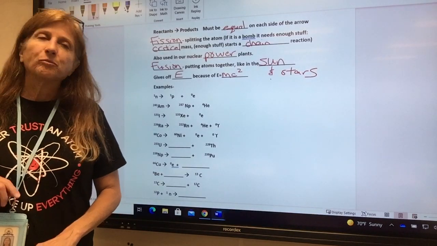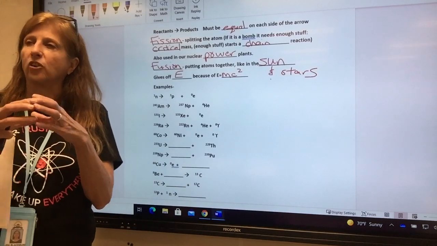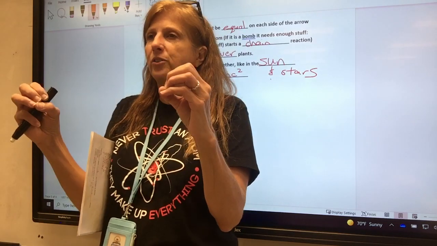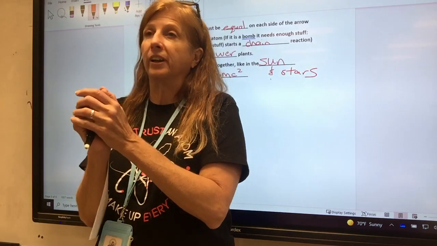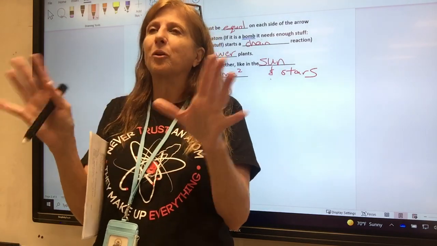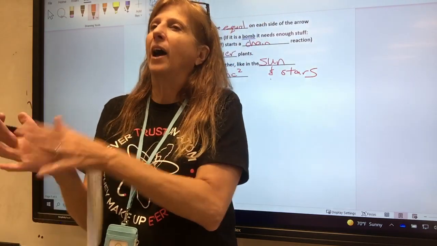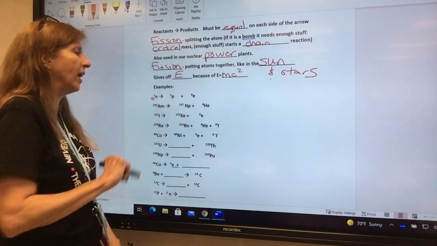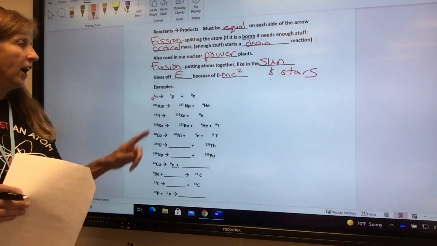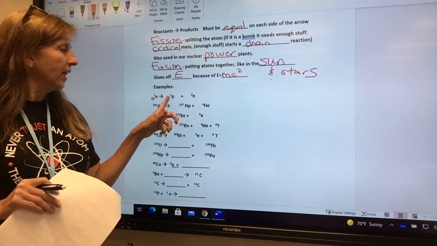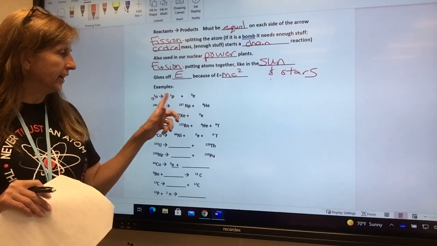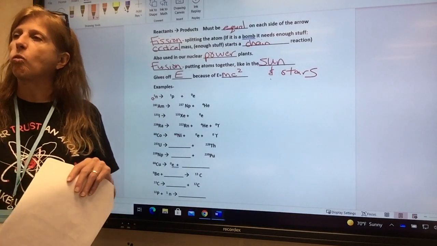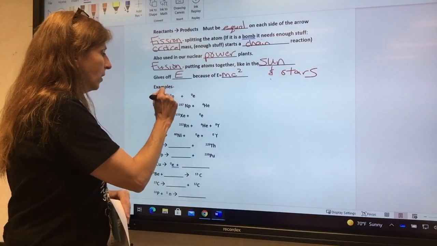What? Well, we're not going there. If you take a neutron, have I told you this? If you take a neutron and hit it hard enough, it breaks down into a proton and an electron. That's the secret of the neutron. But that's not what we're talking about. If it's a neutron and has not been whacked, it has no protons because it's a neutron. So we put a 0 right there. Okay, this neutron is going to become a proton and electron because we whacked it. How many protons does a proton have? Now say it. 1. So 1 goes right there.